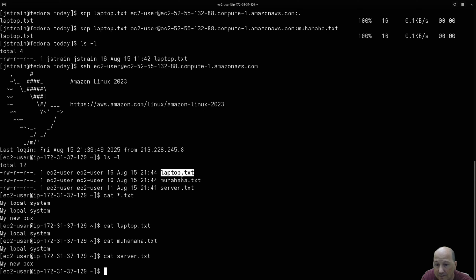So, cool. That was moving it up. How do I get it down? Well, from here, I can't. On the server, I can't put things onto my laptop because my laptop's not hosting a way for it to come down. My laptop is usually behind multiple firewalls of an organization or my home router and things like that. I can't come from the outside internet to my laptop. I just can't.